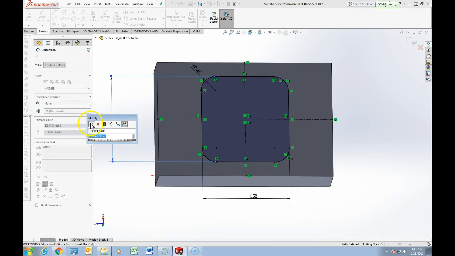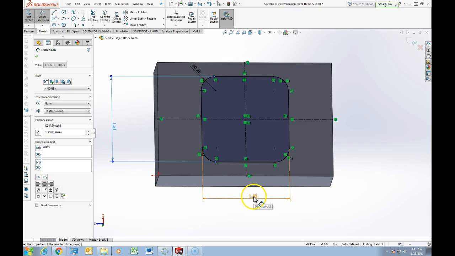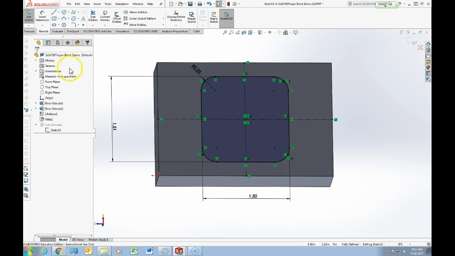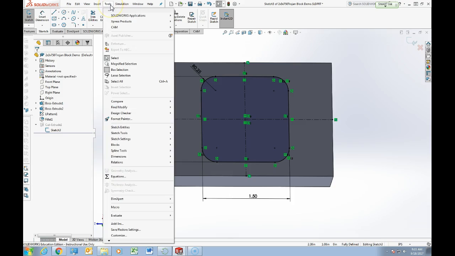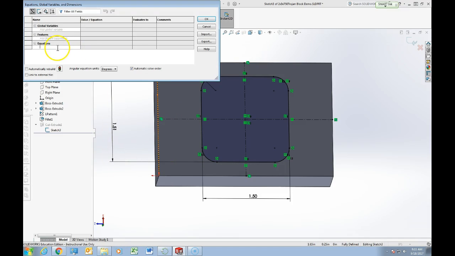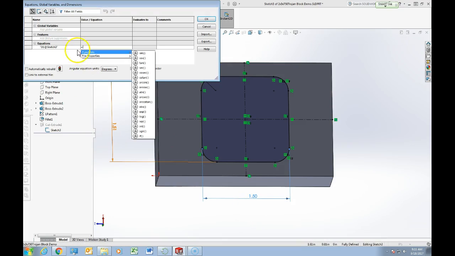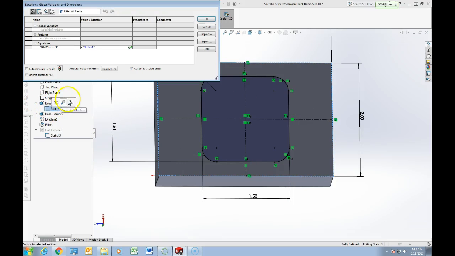Now, in this case, the dimensions that are here and here are no longer equal to each other because the brick can go out in multiple directions and not be square. It could be rectangular. So these dimensions would have to be different. What I'm going to do now is create a quick equation. Tools, Equations. We had done this before. That there, I click on that dimension. It's going to be equal to the dimensions in the sketch.